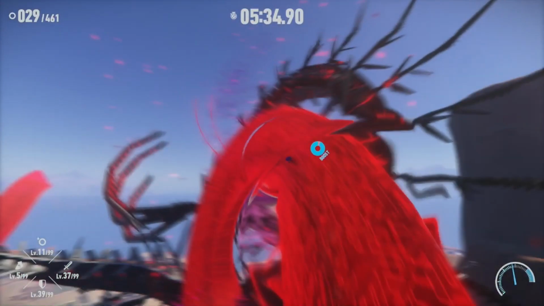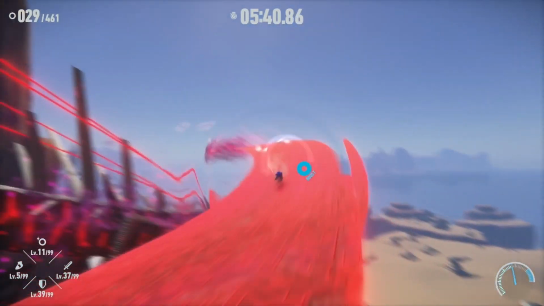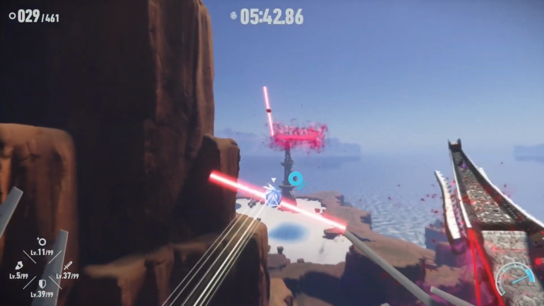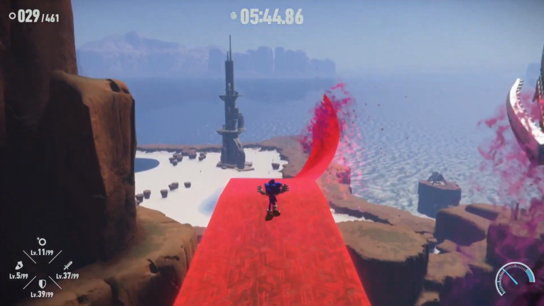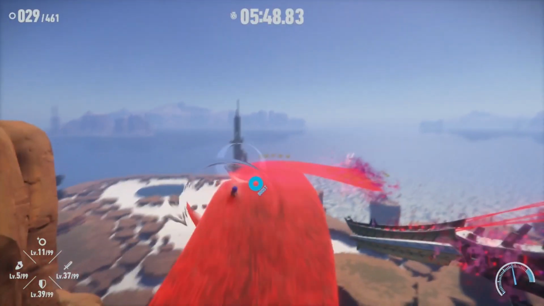I haven't played Chaos Island as of this recording, but I can't imagine that one's going to be fun either with the night enemy. We'll have to see. All right, homing attack over. You can boost in the air. You won't fall because there's like invisible walls.